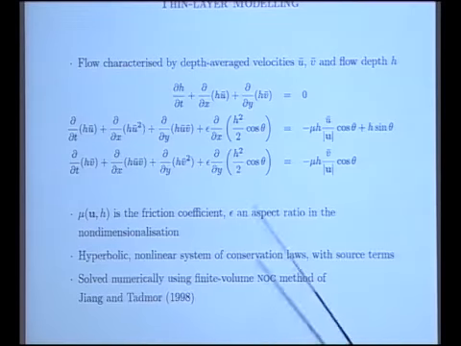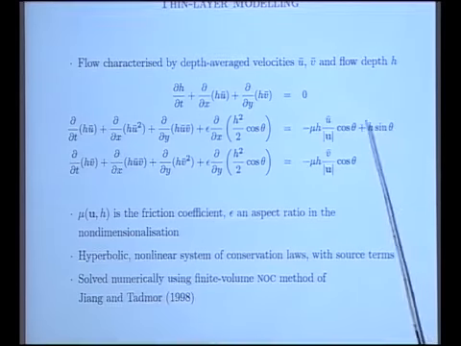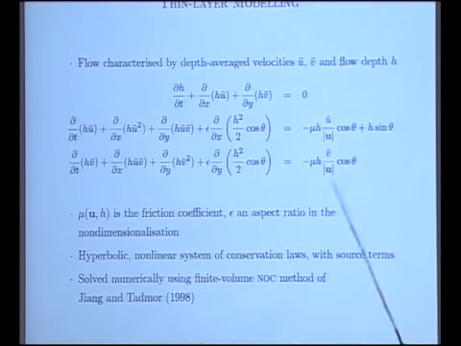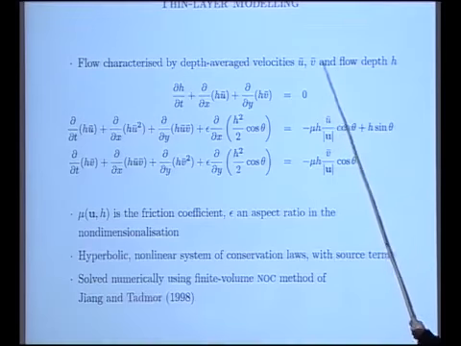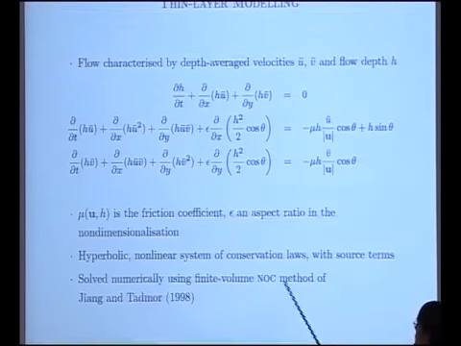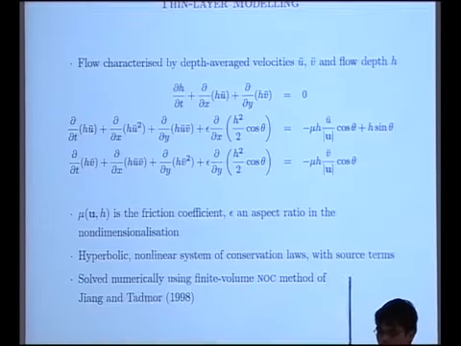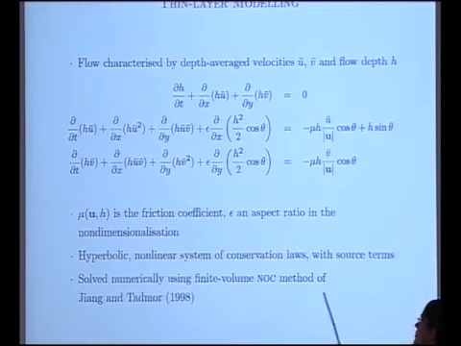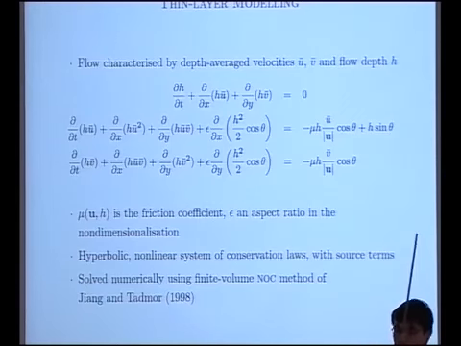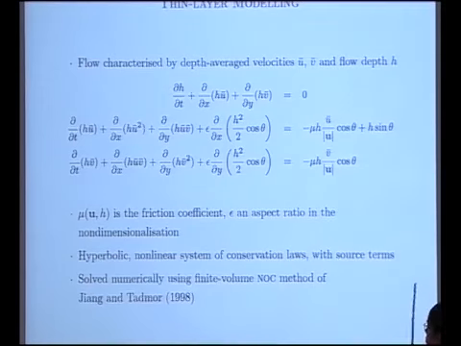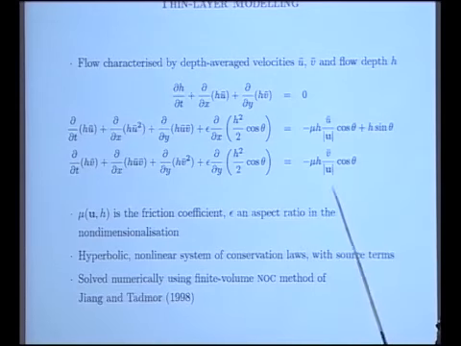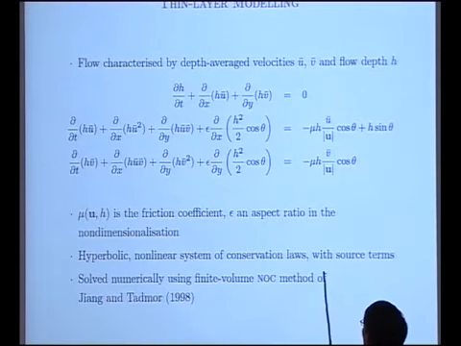On the basis that the flow in the majority of the inclined plane is thin, we use thin layer modeling based on the Savage-Hutter theory. So we have equations of mass conservation and momentum conservation. We work in depth-averaged velocities and flow depth. Now, what we're doing here is removing almost all of the rheology. You can see here we're not using an earth pressure coefficient, but we just want to see how much we can get from a pure shallow water type model.